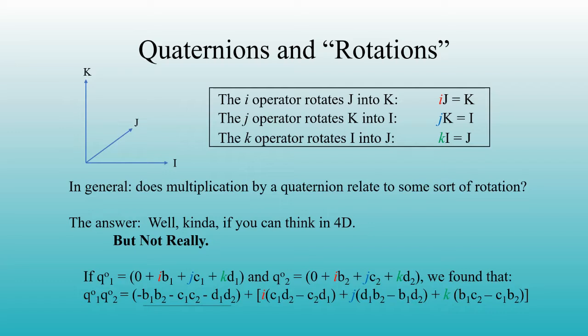Recall from the previous episode that when we multiplied two of those special zero real quaternions, with the scalar part set to 0, we found that the resulting product was a quaternion with a non-zero real component. This implies that in addition to rotation, multiplying one quaternion by another, even one that had no scalar component at all, still stretched the product in some way. Rotation and scaling are tied together in 4D in quaternions. That is, general multiplication of one quaternion by another does not have a simple 3D rotate and scale interpretation.